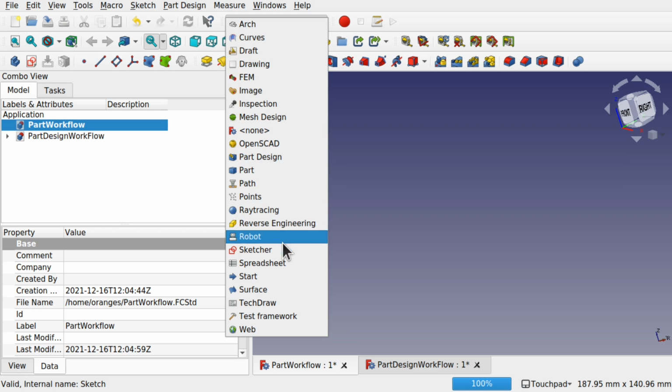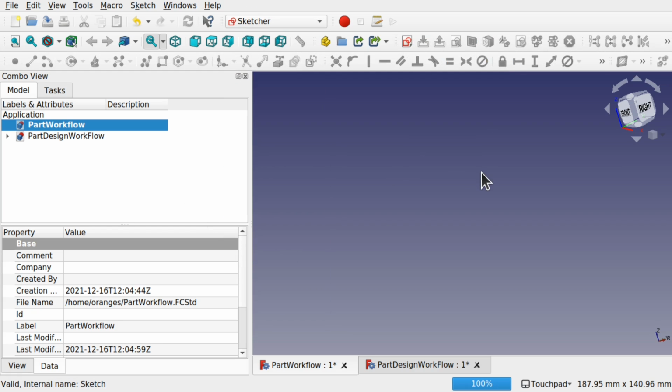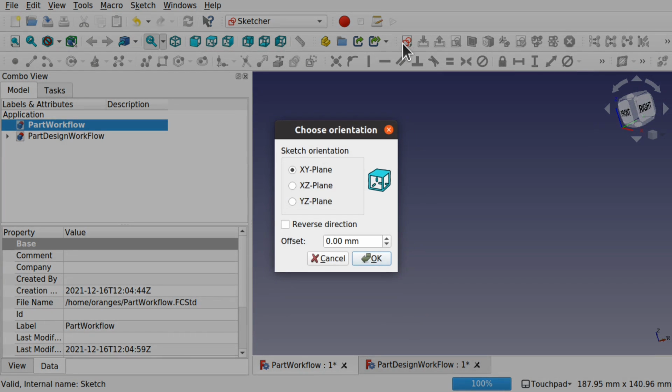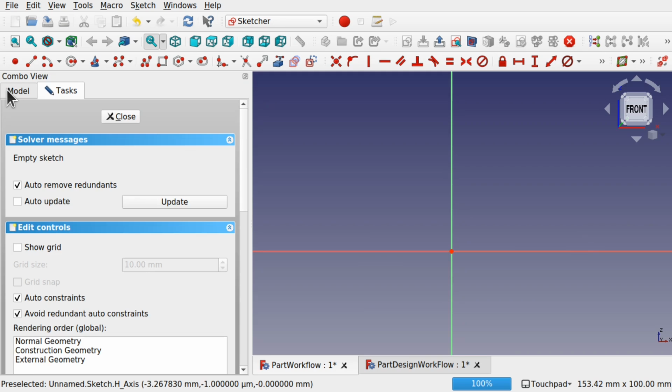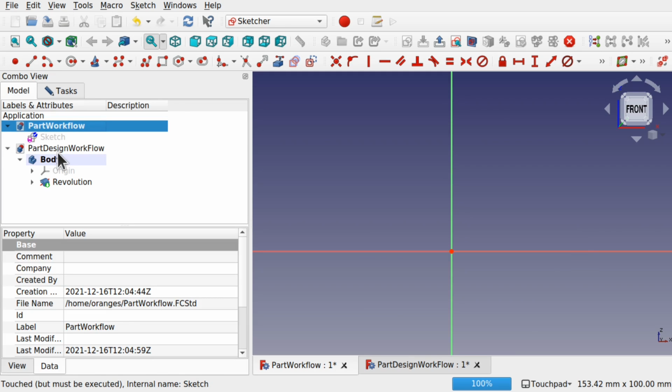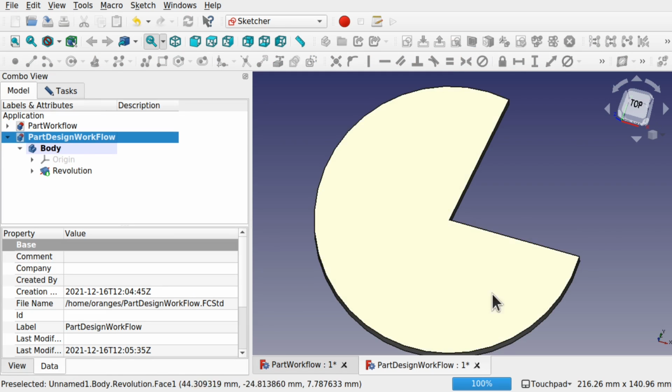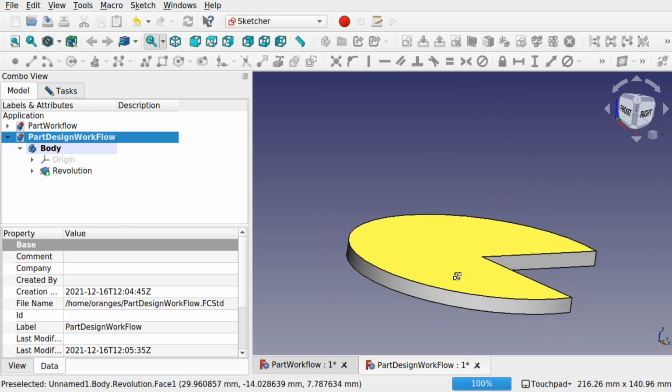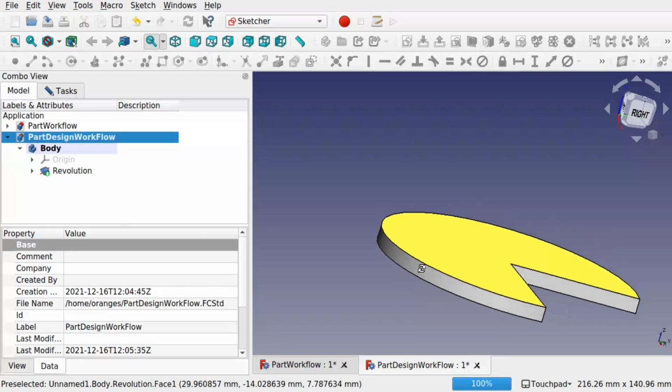I'm going to jump into the sketcher, get away from the part design, otherwise it starts confusing things, and we'll create a new sketch in here. We're going to use the same plane, so it was the ZX plane as the part design workflow. So this workflow here, which is the body and that, and remembering, come around to the ZX plane, which is this one.